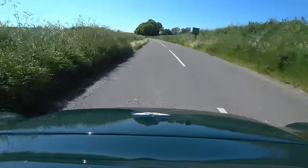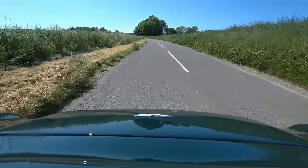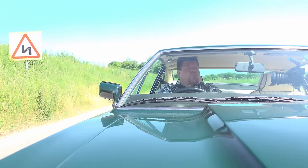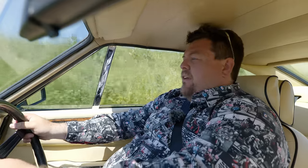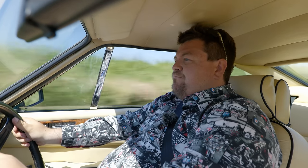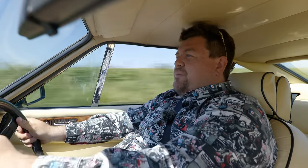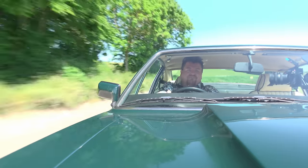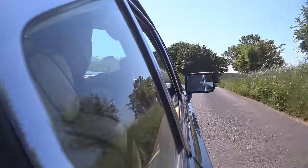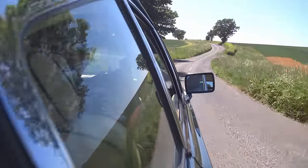I've got a nice clear bit of road, nothing behind me, my friend Anthony down there ahead of me. I'm at 0 mile an hour, I'm going to put my foot all the way down. Okay, that's 10, that's 20, 30, we're in second gear now. There's a 45, foot still down. I know we're in a bend and we're about to go uphill, but that's 50.